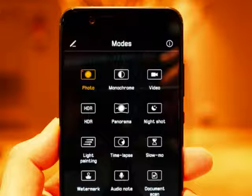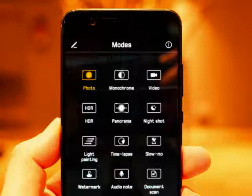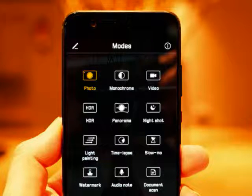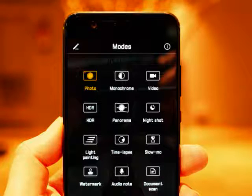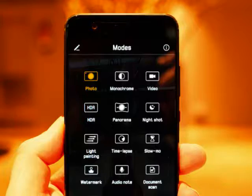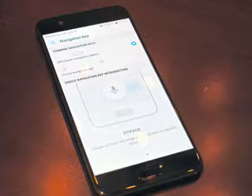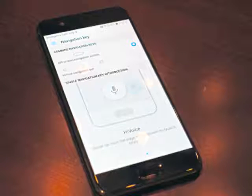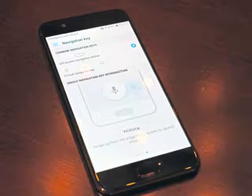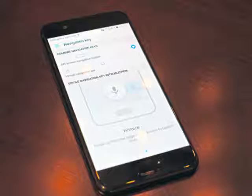Dazzling Blue is more subtle but does have the lovely Hyper Diamond cut finish on the back. Despite being super shiny, this magically repels fingerprints — alright, it's not magic, it's science — but either way it works, fingerprints will be confined to the front of the phone. The other finish I handled was the graphite black model and here you're firmly back in standard smartphone country. The black version gets somewhat overshadowed next to the Greenery version of the P10 Plus due to its lack of truly distinguishing features. Whatever the color, the P10 is a smart and smartly built device — about iPhone 7 size despite having a much larger 5.1-inch screen than the iPhone's 4.7-inch one, reasonably thin and solid. It's also nice to hold, with shallow curves on the side which help it nestle into the palm.